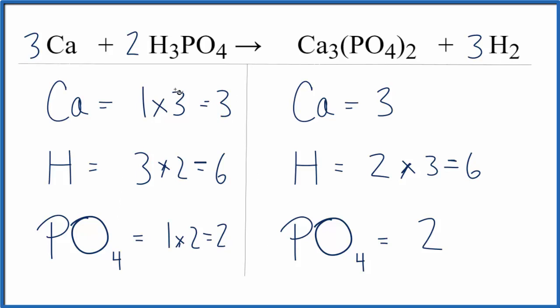So the trick is when you have PO4 and SO4 on each side of the equation, you can treat it as one thing, and that makes the balancing very quick.